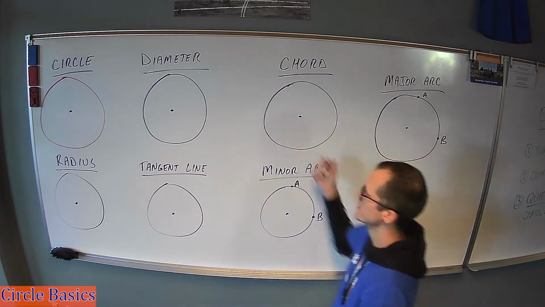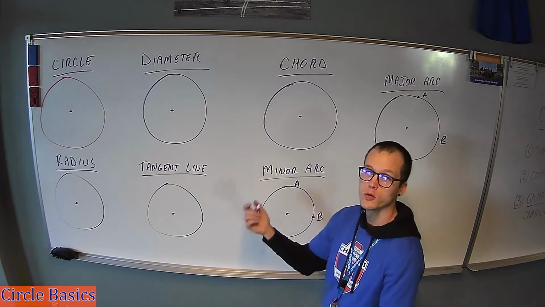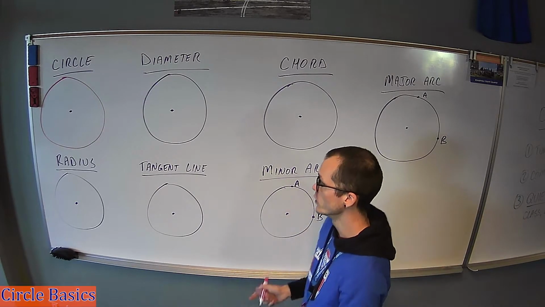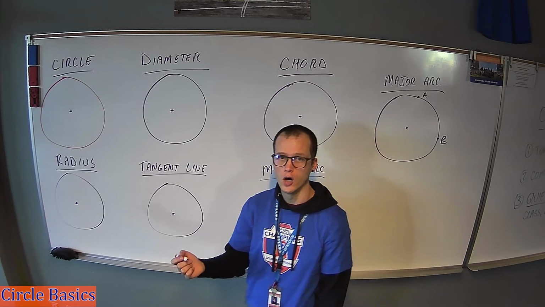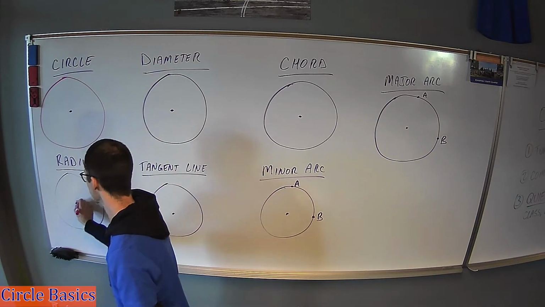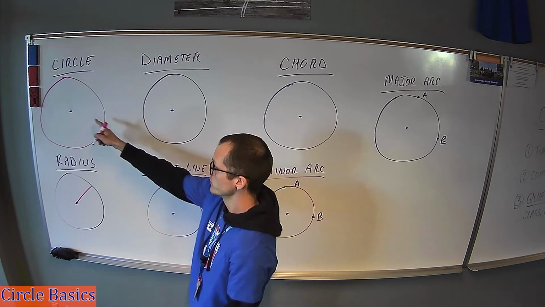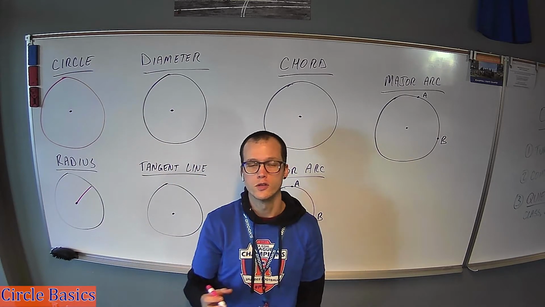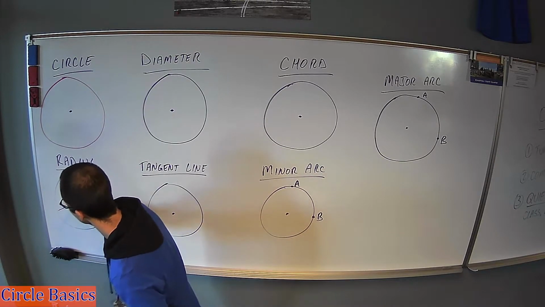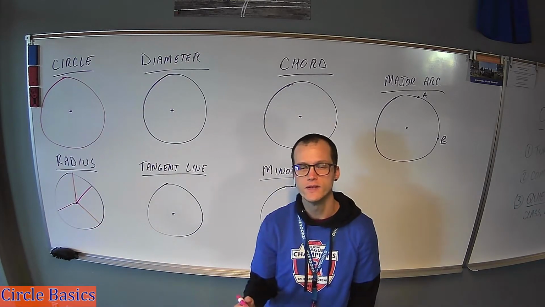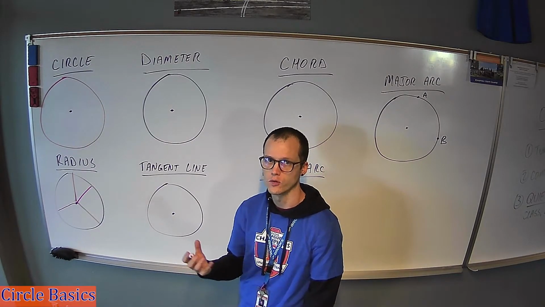Okay, now the rest of these are going to be, assuming you know what a circle is, and we're going to build on that. Some of these you know, some of these are brand new. First one, a radius. A radius is the distance from the center of the circle to any point on the circle itself. So it's this distance right there. That length, whatever it is, as we just discussed, all the points on the circle are the same distance from the center. So you could say the radius is there, or there, or there, or any of the infinitely many positions there. Those are all radius or radii.